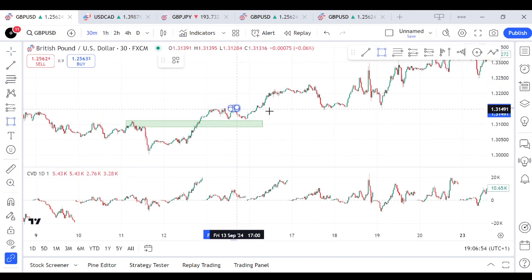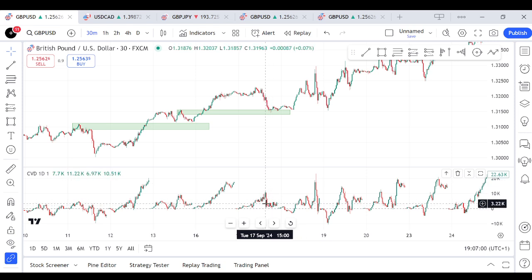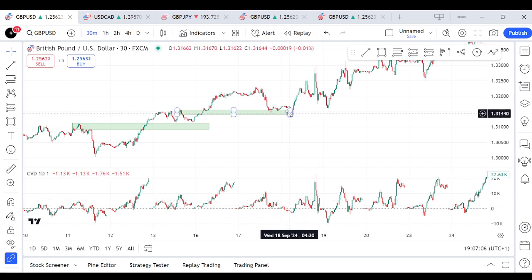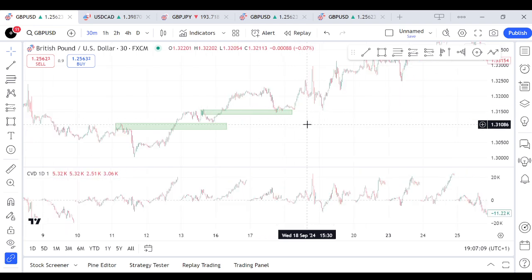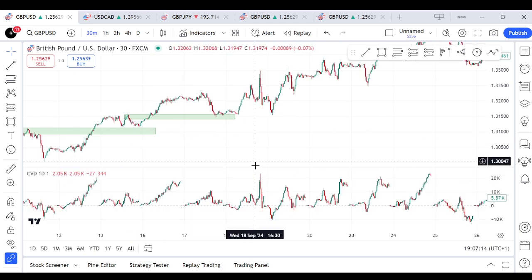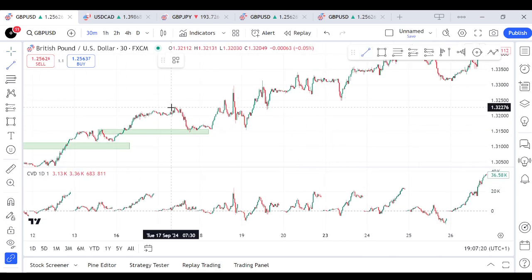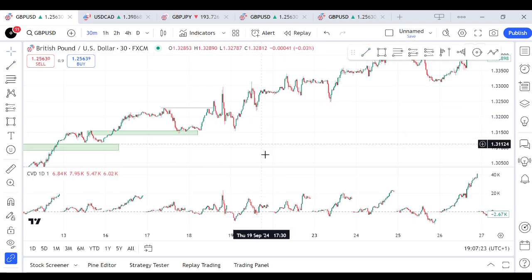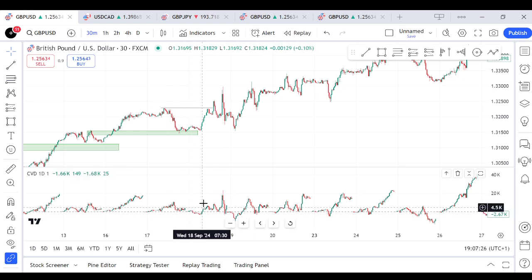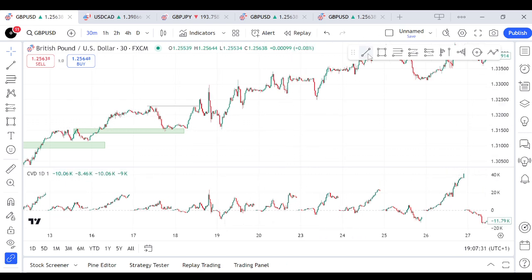This was another zone. You can see that price is giving us the rising CVD as we go to that zone. You can see this rising CVD around here, confirming that yeah, this is a valid support zone. And generally, we had turned bullish, and there were lots of CVD shootouts as the CVD rises. So we are kind of bullish. So it's wise to look for bullish trades and not bearish trades. As you can see, there's less selling pressure. The CVD is above 0, and it indicates that we should be looking for buying trades.